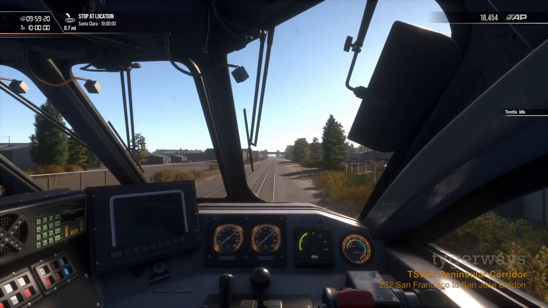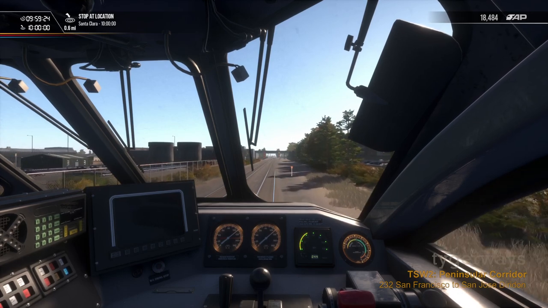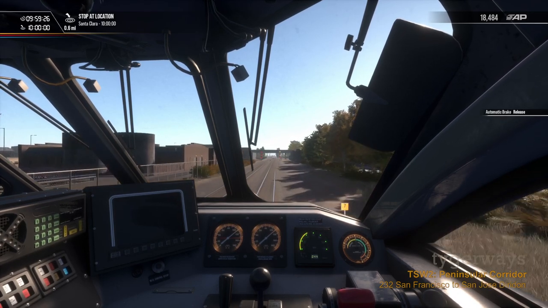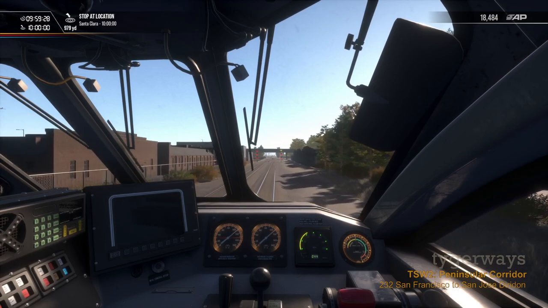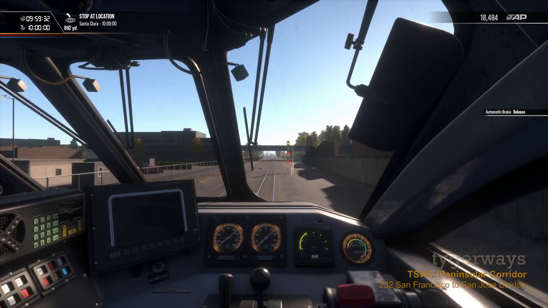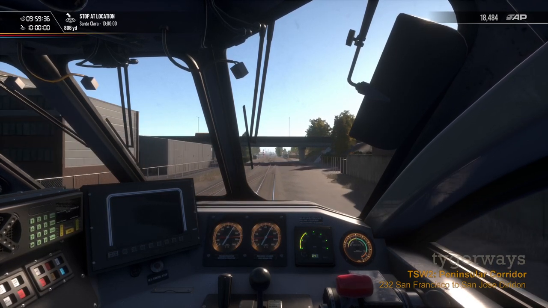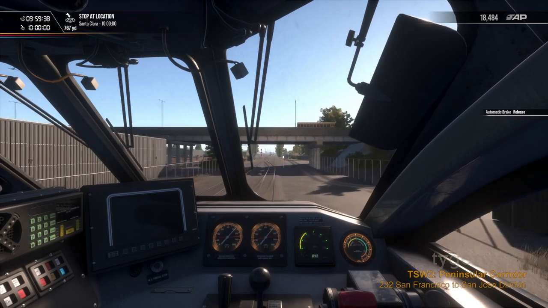Next one is a clear approach, or clear approach is a stupid term, a definite approach signal telling us to drop to 40 in speed in the route signaling area.